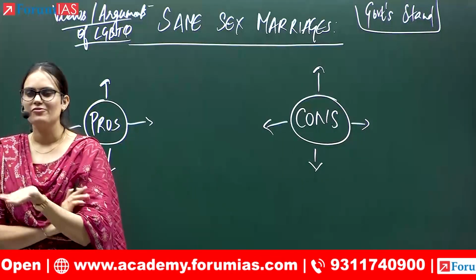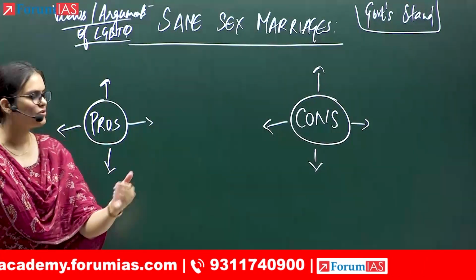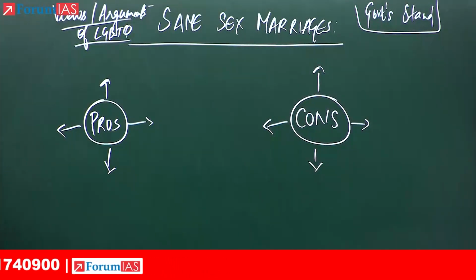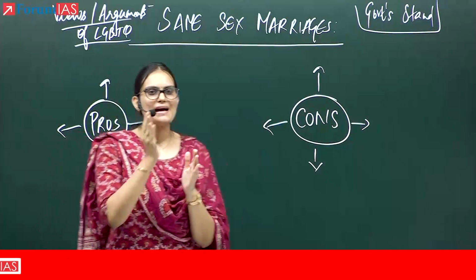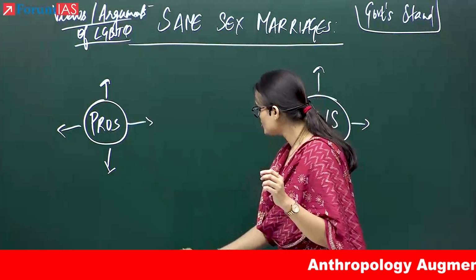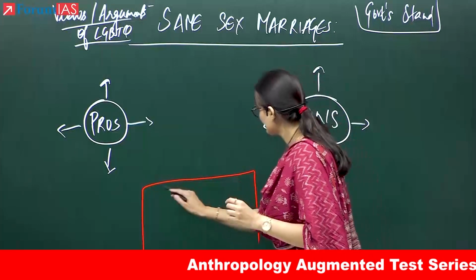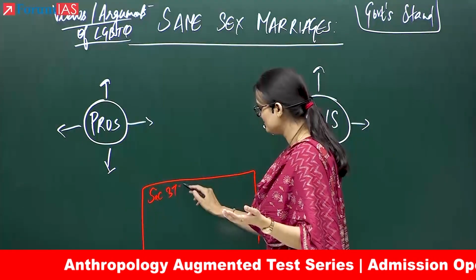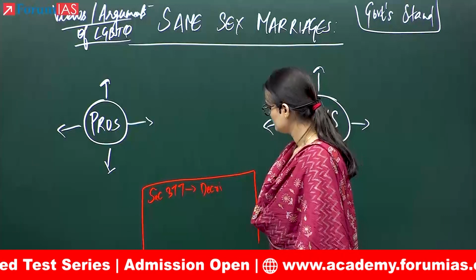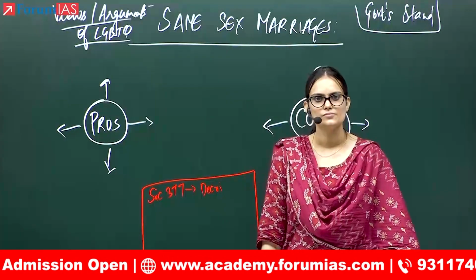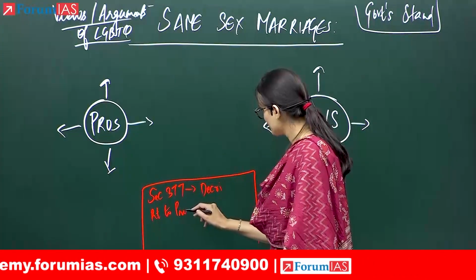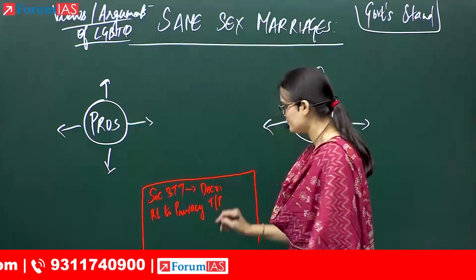Since this is a PIL, obviously the stakeholders presented their arguments first. What were the arguments which they presented? What is the reason for validating same-sex marriages in the country? Why should it be validated, or what is the backdrop? Backdrop, anybody? Any judgment related to homosexuality that you remember? Navtej Johar? Okay, fine. And very good, very good. This is the most recent one. Right to privacy to transgender persons.